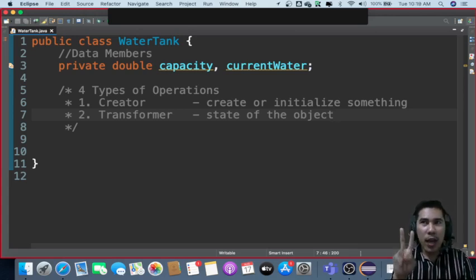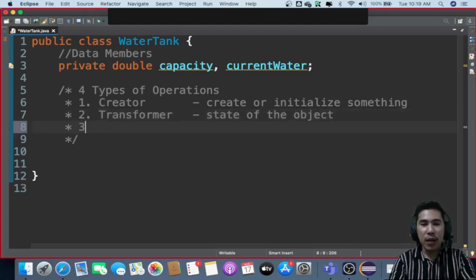Two probable behaviors of water tank are add water and remove water. So when we add water into the water tank, the state of the object of that water tank will now be changed. The manifestation that it changed is that it has water in it already. So it is used to change the state of the object.